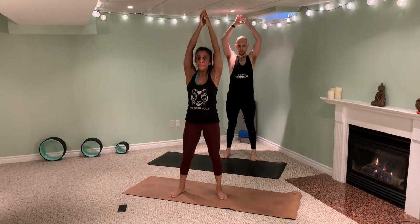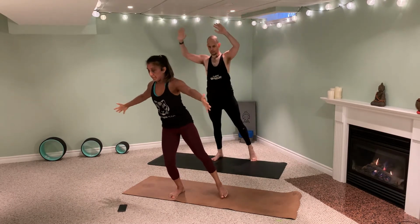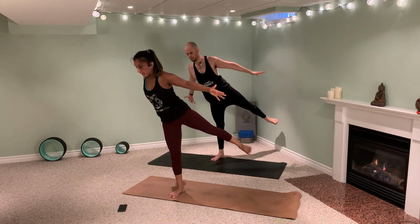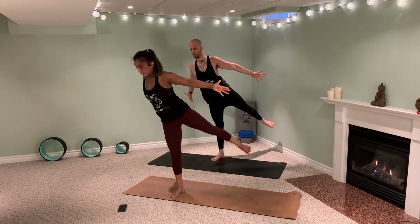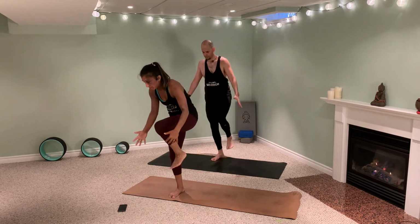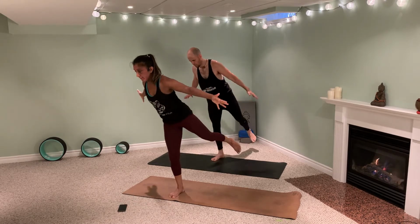Good. Bring your heels in, toe heel your feet in a little closer. We're going to lean into the right leg. Open the arms and just squeeze that left leg back and out. So balance here with your left leg up. Good. Pull your left knee into your chest. And then reach it back out again.